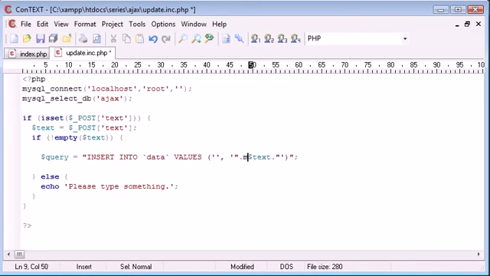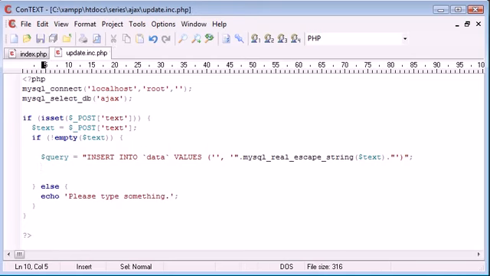Now we can use the mysql_real_escape_string function and enclose that text in that. The reason we do this is because SQL injection is possible whenever we're allowing dynamic user input going into a query, and it can always result potentially in SQL injection.